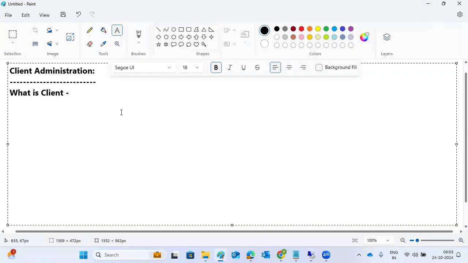By default, we have clients 000 and 001. These two clients we get from SAP. Normally, the client number is between 000 and 999, so any number in that range can be chosen. That means 1,000 clients can be created in one SAP system. But SAP already provides two default master clients, so except these two, the remaining 998 clients can be created.